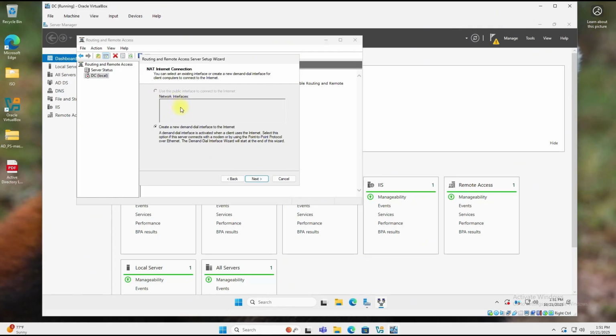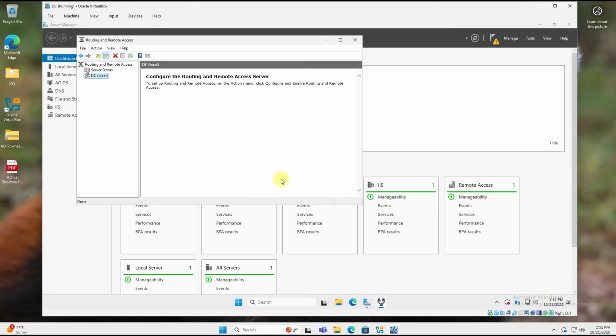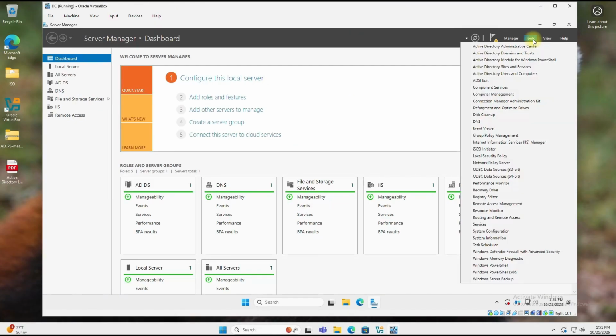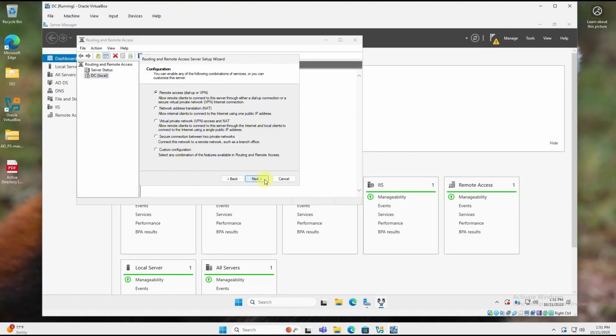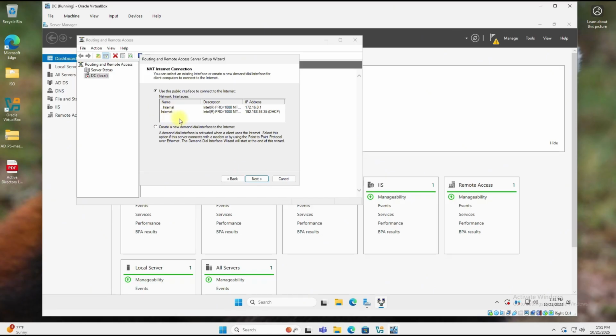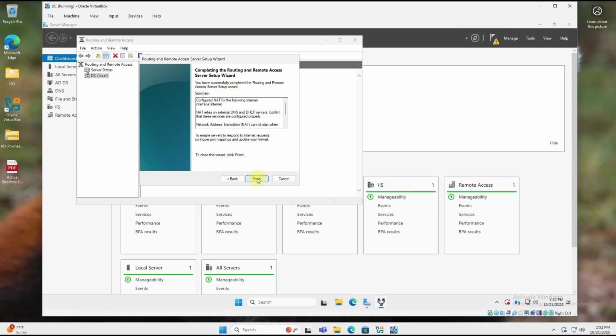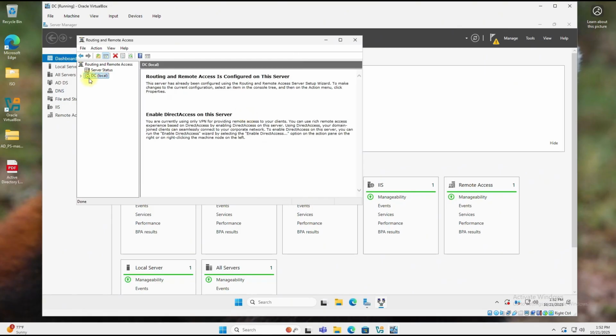Generally, it's going to show us our two network interfaces, but it's not. So let's cancel this, go back into it. I might have to restart the computer. Now both NICs are showing on the wizard screen. It's asking for us to choose the NIC that will be connected to the internet. With us renaming the NICs, this makes it easy for us. I'm going to choose the nickname Internet and then select Next and Finish. And now we have a green tick on there showing that it's working.